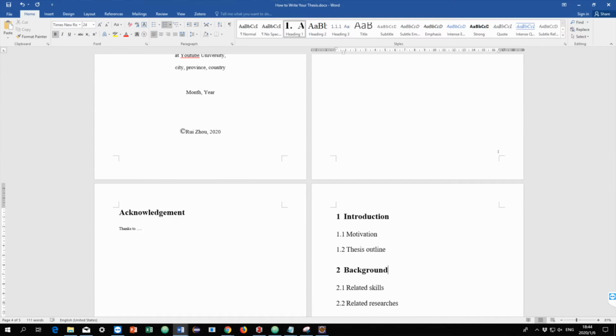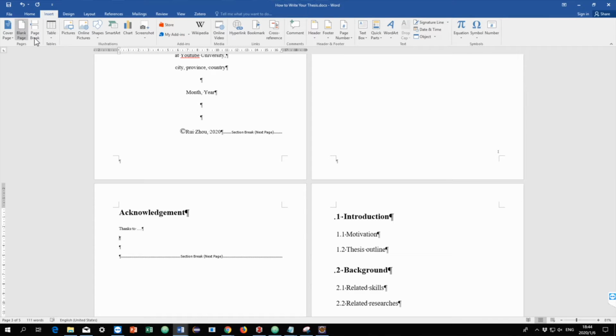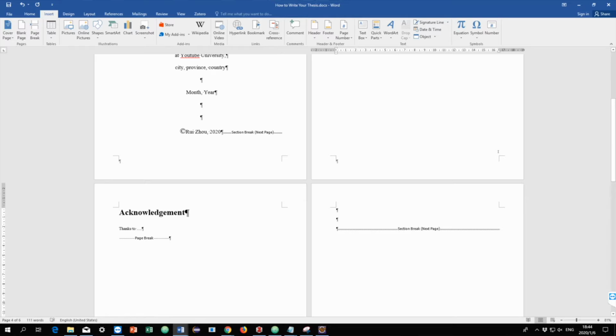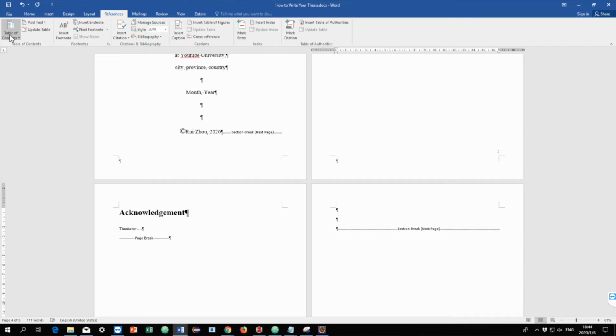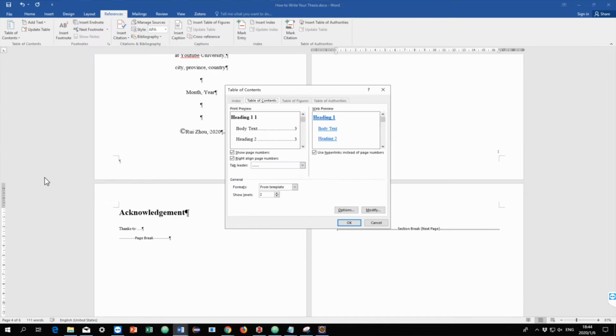After that, we want to add the list of contents. So let's click this button. We say the section break is here, because we want to add the list before the content. So we add it here. In this place, we give a page break and open a new page, and here we go to the layout, we go to the reference, and we build a table. So we can customize the tables. It shows the levels and the page numbers and all the stuff.